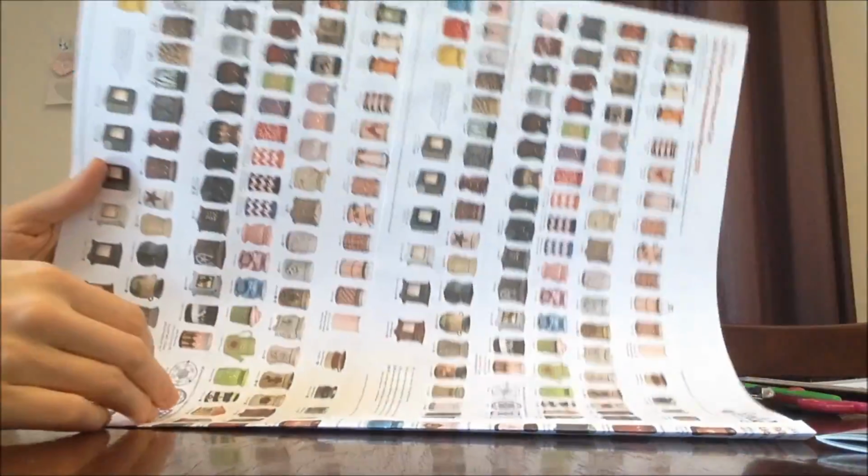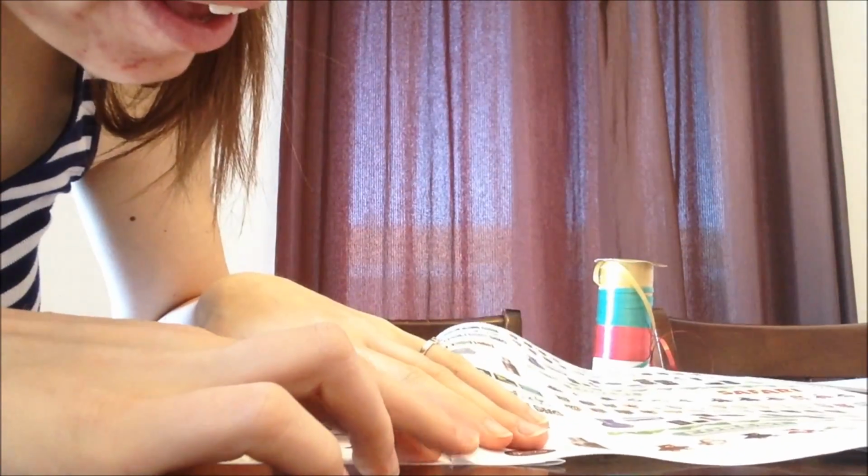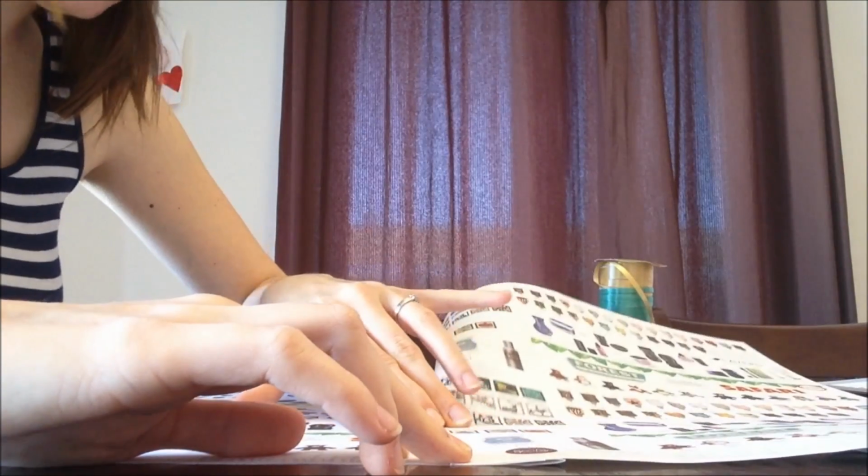So now I'm going to fold over this way again, kind of like I was making a paper fan. And I'm going to do it about an inch. I'm going to do it about an inch and a half. Depending, this is where you decide the thickness you want. So if you've got more stuff to put in, then that's when you do it.